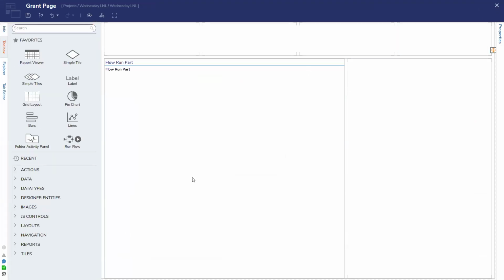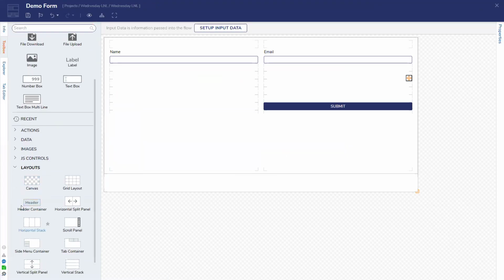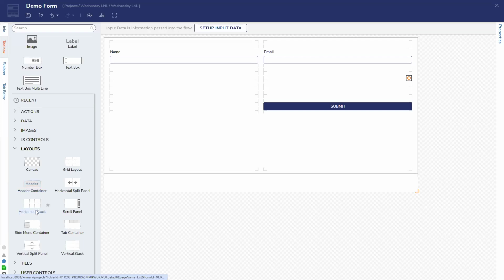Wrong thing. Let me check here. Being layouts, do we have it? I'm not seeing it. Let me confirm something on my other screen real quick and see if I can find this. Pardon me for just a moment.